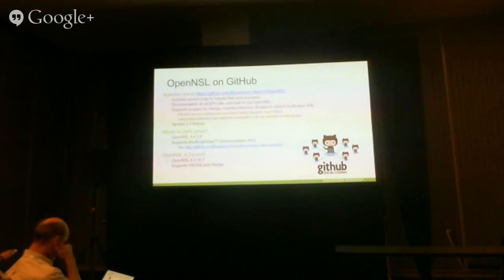We support a number of platforms, and we're willing to add to those platforms as well. But from the start, it's clearly Wedge. There's interface master support and support for our switch verification kits and SDKs. It's very simple to add support for other platforms. But even as it is now, you can write your own applications on top of OpenNSL. It doesn't have to be just FBOSS. You can create your own applications, file against these platforms, and we'll add more platforms over time. And it's all on an Apache 2.0 license.